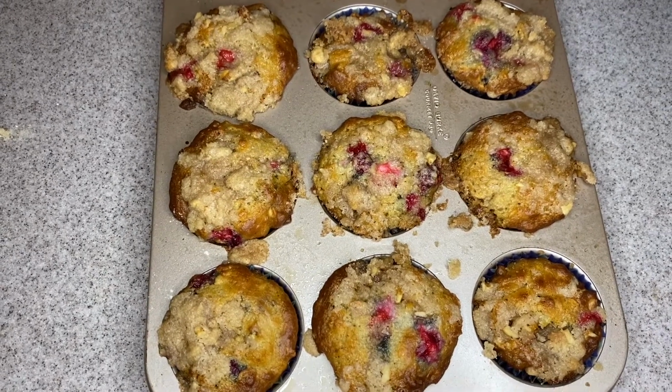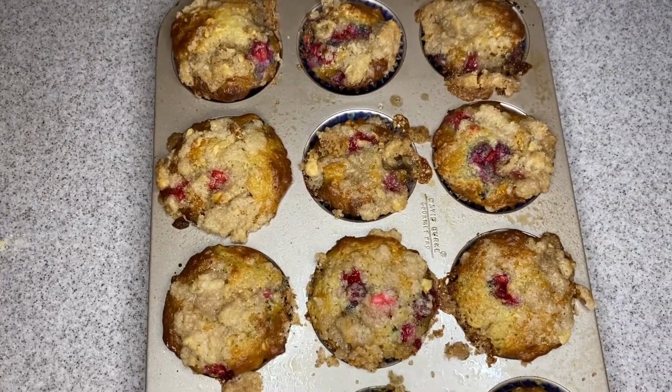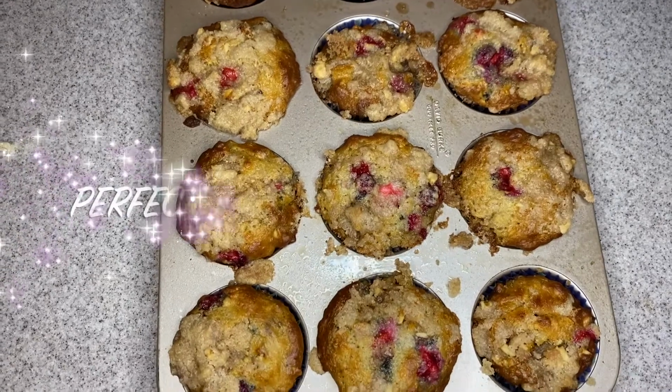Okay, guys, that's it. This is the finished product. These were so good. They did not last the night in my house.